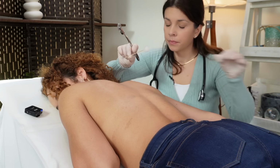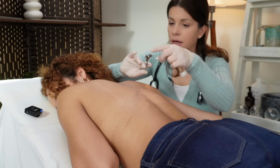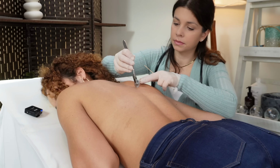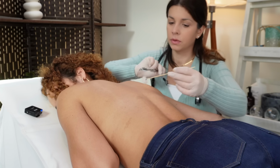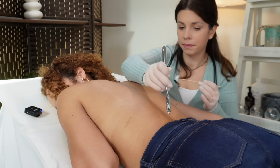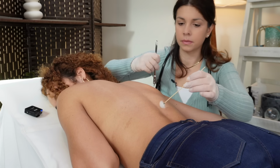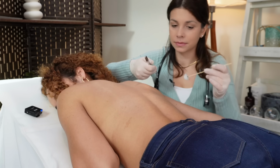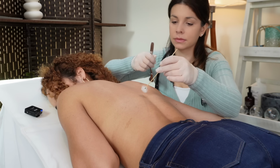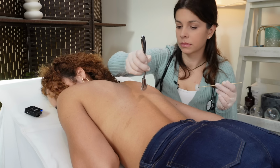To do a sensory test where we're going to test how your brain perceives the stimulus. I have here kind of like a sharp wheel. It has some metal pointy parts. Sharp. Okay. What about now? Dull. Okay. I'm going to continue doing this throughout the whole area. Sharp. Okay. Sharp. Dull. Dull. Sharp. Sharp. Dull. Dull. Sharp. Sharp.